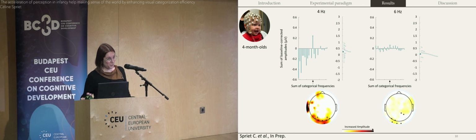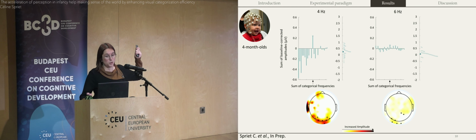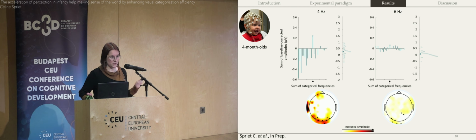Now this is for the 4-month-old infants. And here we have shown them the 4 Hz presentation and the 6 Hz presentation. And you can see that if we are able to capture the categorical response at 4 Hz, we failed to do so with 6 Hz presentation, so the fastest presentation for them.